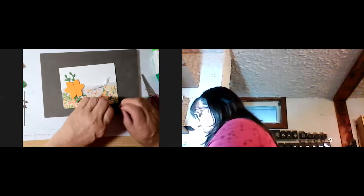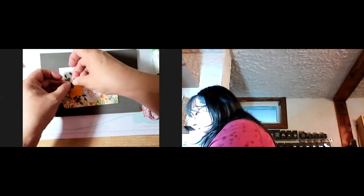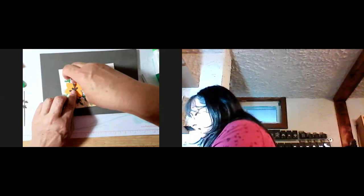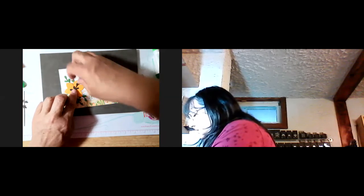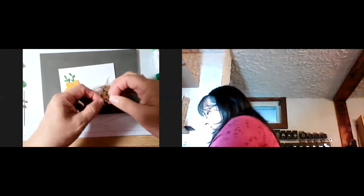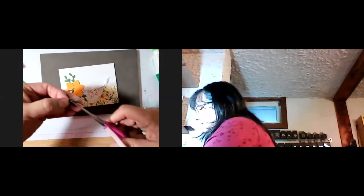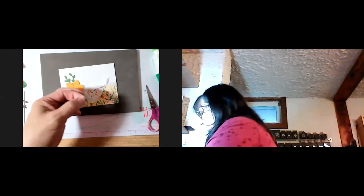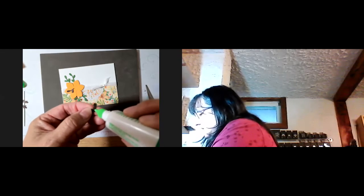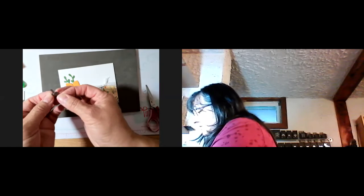And then I'm going to, this is kind of fussy, and if you don't want to do that, that's okay. You can leave it without that on it. I'm just going to add a little bit of glue to put them in the center like that. I might actually cut this big guy off. Okay, so I'm going to put a little glue here, a little glue here.